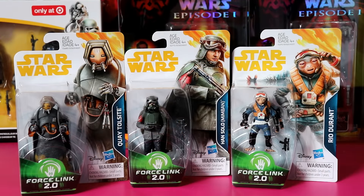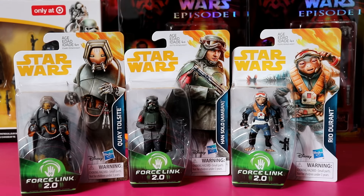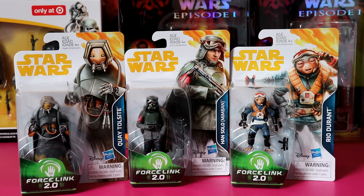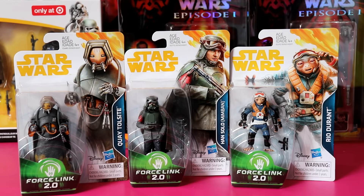Following The Last Jedi came the Solo: A Star Wars Story action figures. The card backs went from red and white to yellow and white — they look fantastic. On the side you can see a little indent where they cut the card, a new feature compared to before. The three samples I have of Kessel Sight Han Solo, Min-Band, and Rio Durant are all very hard to find Wave 4s that did not turn up at retail much worldwide. I'm happy to say I have the complete set.